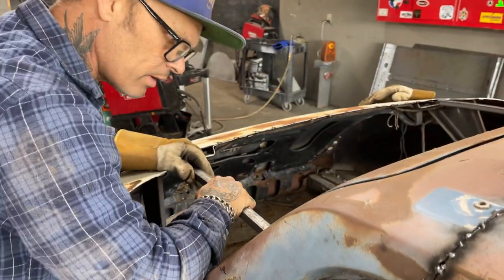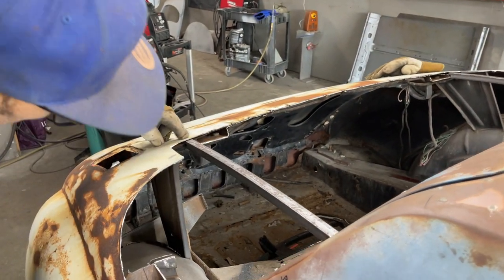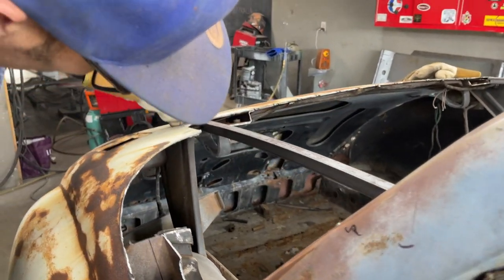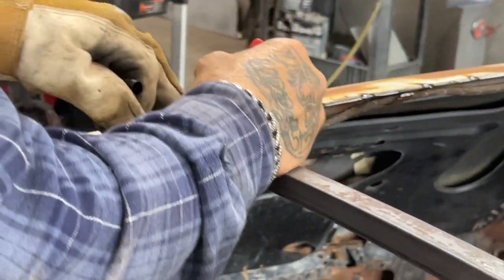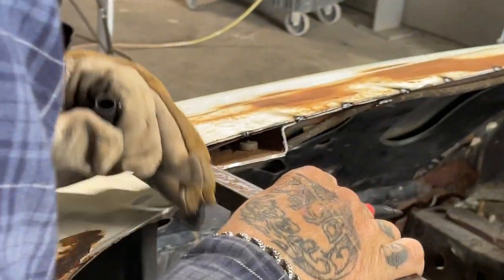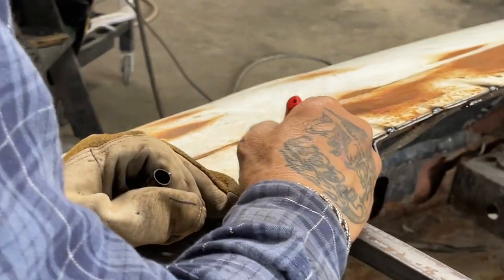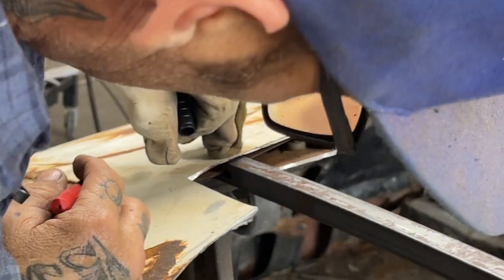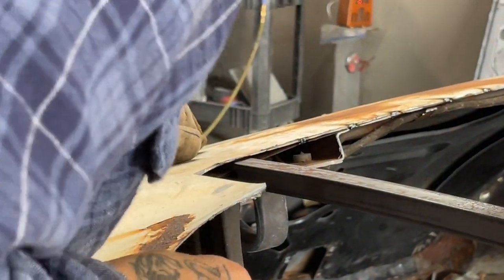So I have this one in here, right to the point. I want to take and cut, see where it interferes with the sheet metal? If I want to bring the sheet metal down, I can't because that's in the way. It allows me to bring it down a little bit if I cut it off because there's no place to weld it. So I can bring the sheet metal down at least, by the looks of things, an eighth and weld it onto the square stock.